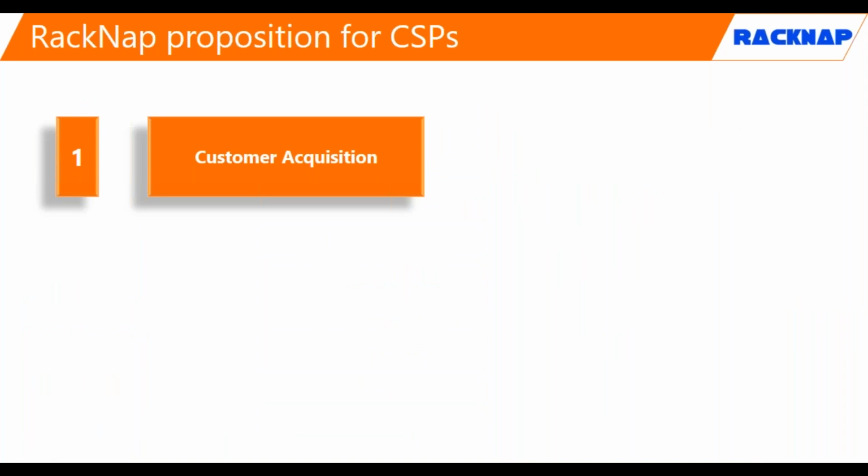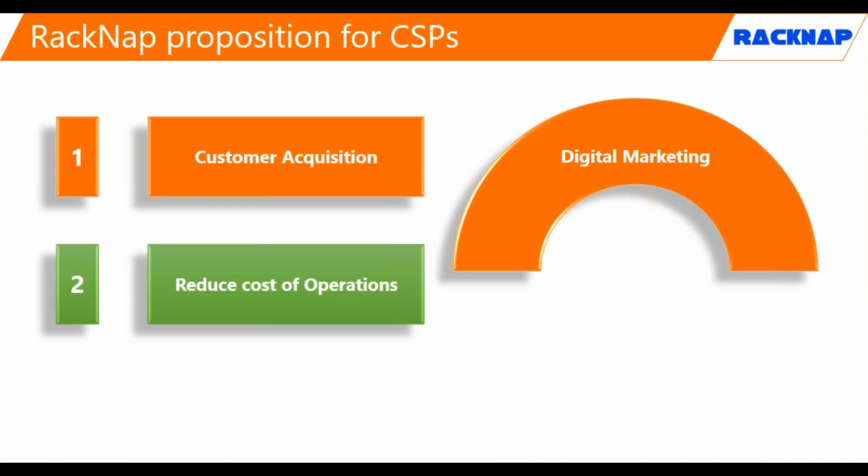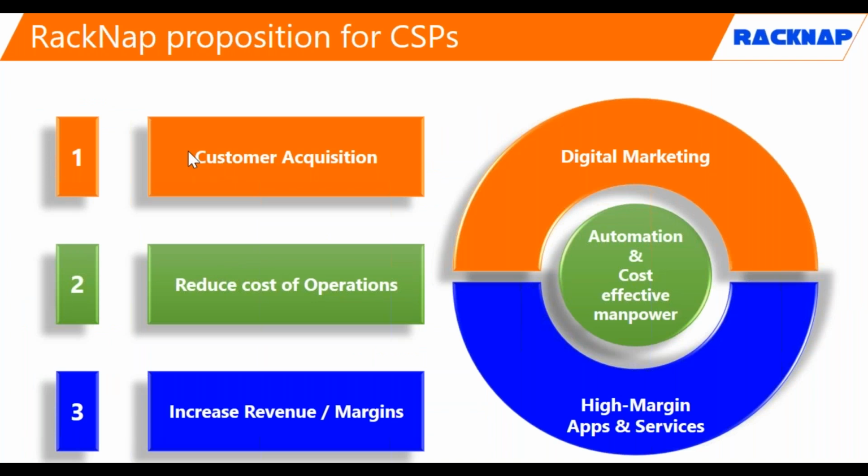Okay. So with that said and done, what is the value proposition for the CSPs as such? Customer acquisition rates are pretty low, whereby it is becoming extremely difficult to acquire customers nowadays because of heavy competition. So RackNap helps you with strategic marketing and digital marketing capabilities, with a number of activities like webinars, events, blogs, and various other social media campaigns, to be able to drive customer acquisition and increase them as well.